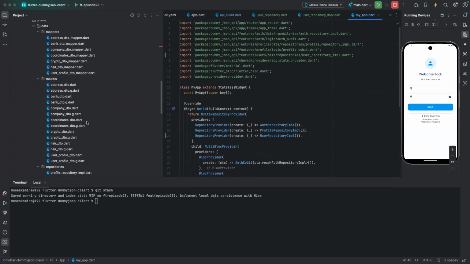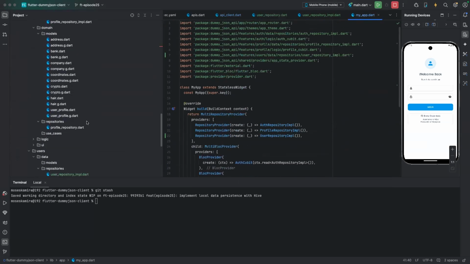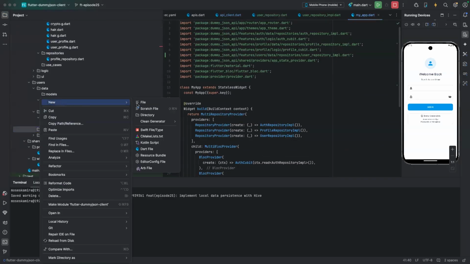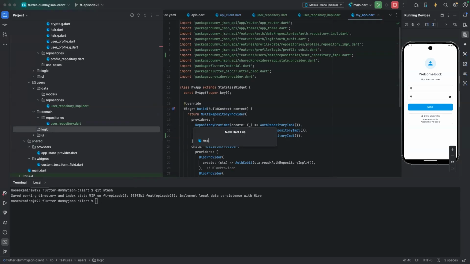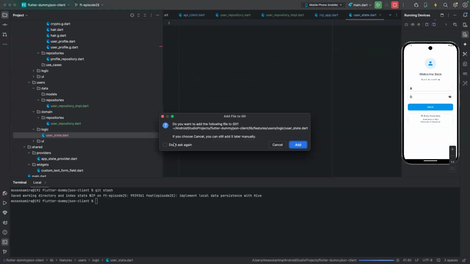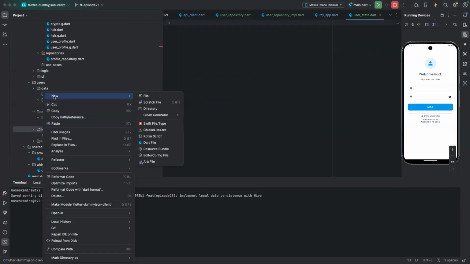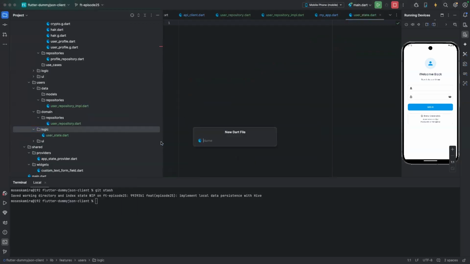Okay. Now we need the logic section. We create user states, user state, and user cubit.